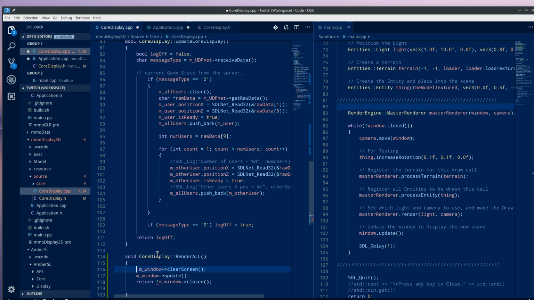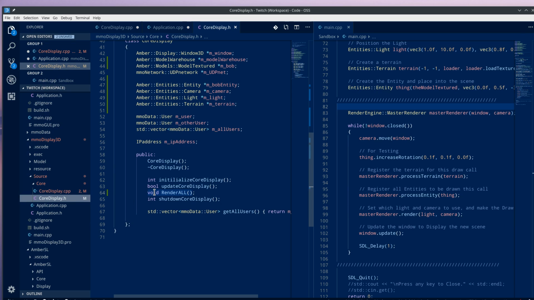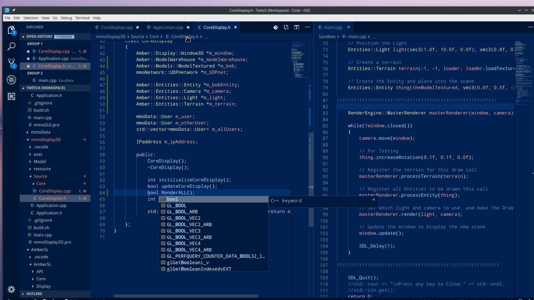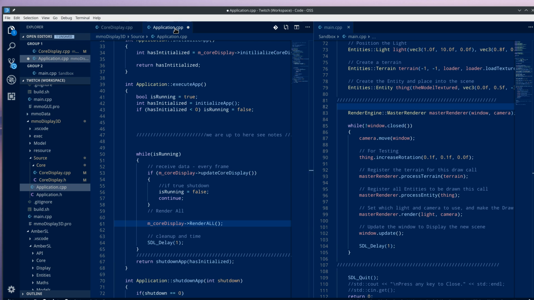Alrighty, we'll return that as a bool then, for exactly the same reasons. Core. There we go. All done. Display H. Yep, done. U. Done.